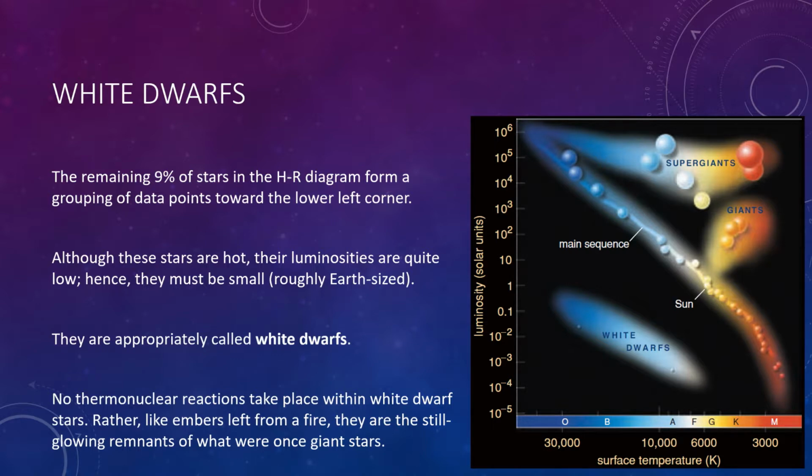So what I'm showing you here is actually surprisingly important, and it might not seem like it right now, but I basically just stepped through the entire life of a star with you. Stars begin on the main sequence, they turn into giants or supergiants, and then they become white dwarfs. These are all things we'll see very soon.